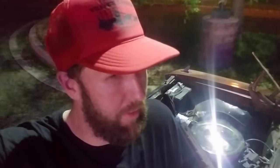Now I gotta figure out what to do with this. Maybe a turbo or a 6-speed or, I don't know, something. Gotta push her back in the old tree row and hang on to her for a little bit and see if we can do something else to it. But that's it, Hantavirus 66, we made her home.